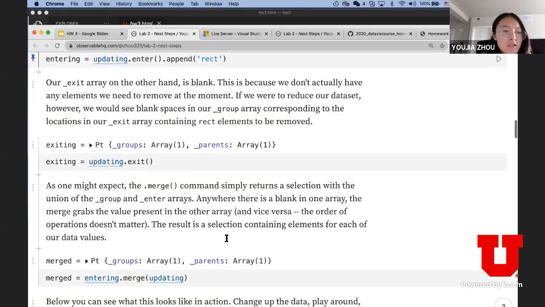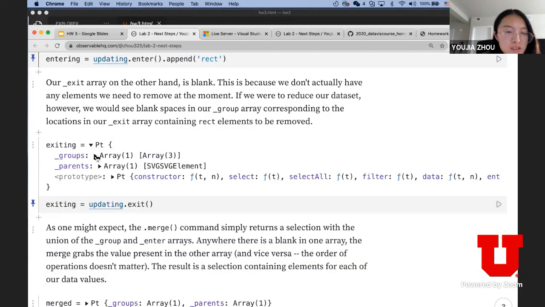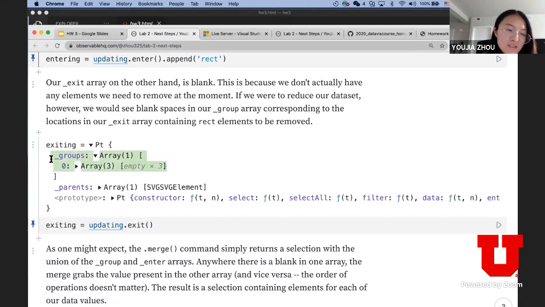And let's take a look at the exit array. You can see in the exit array, there are only 3 blank elements. This is because we do not actually have any elements to remove at this moment.